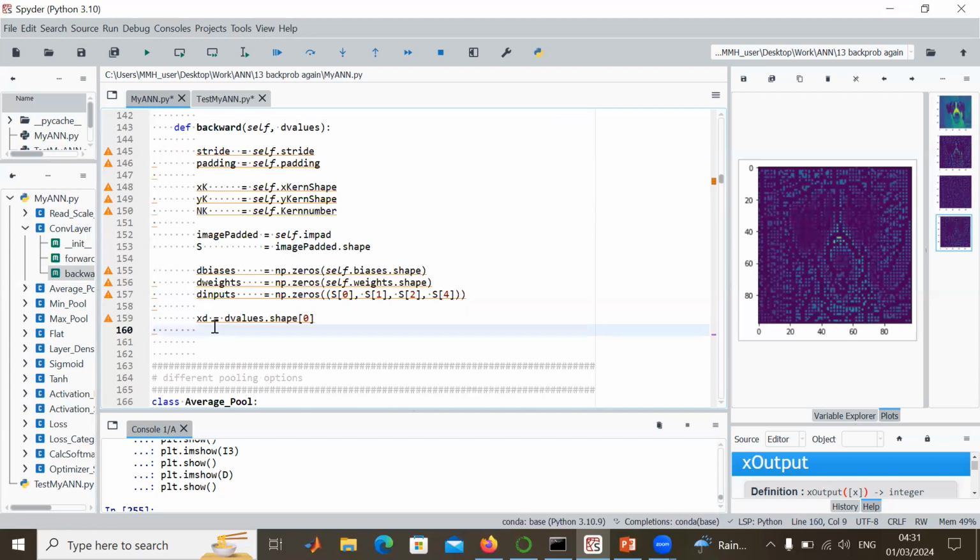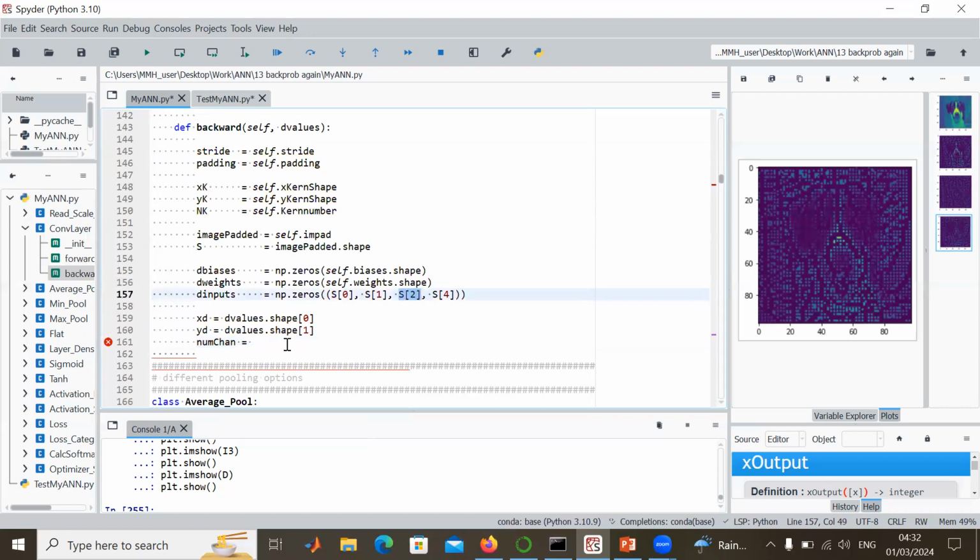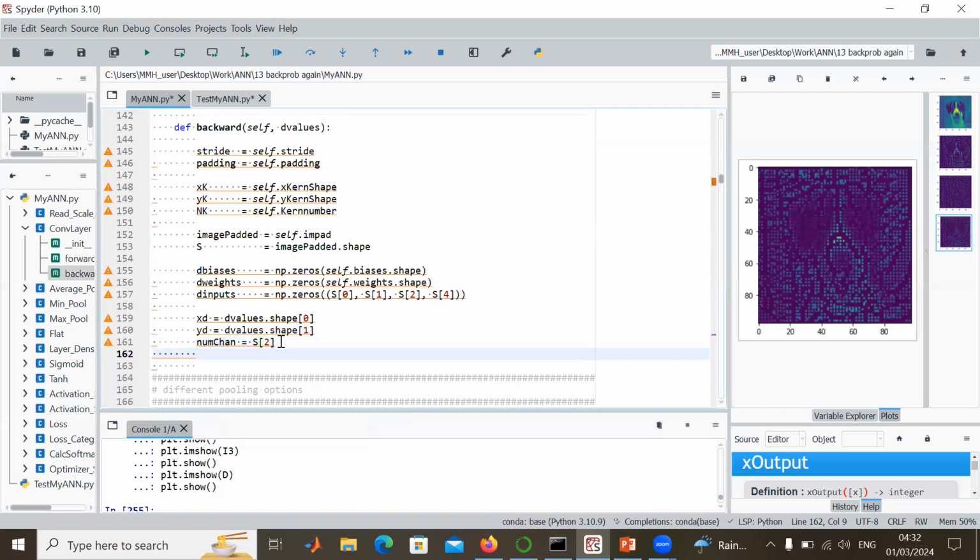Then we have YD, and the number of channels is then, of course, S2. And the number of images is S4.